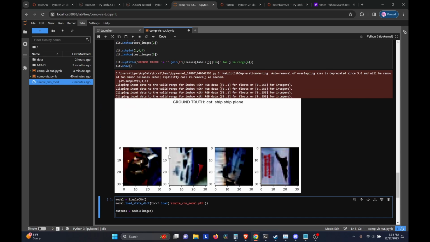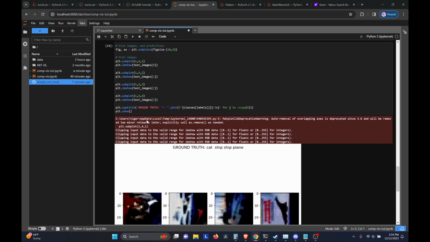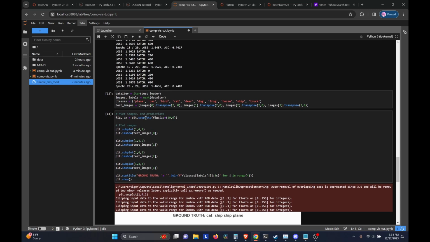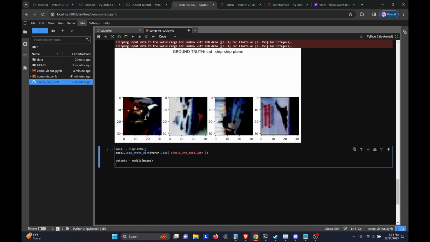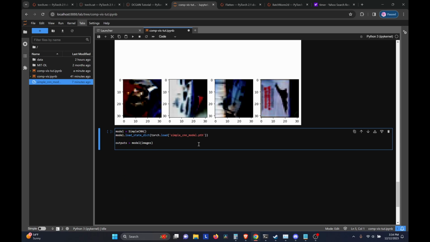It should be fine. And then underscore and the predicted equal to torch.max.